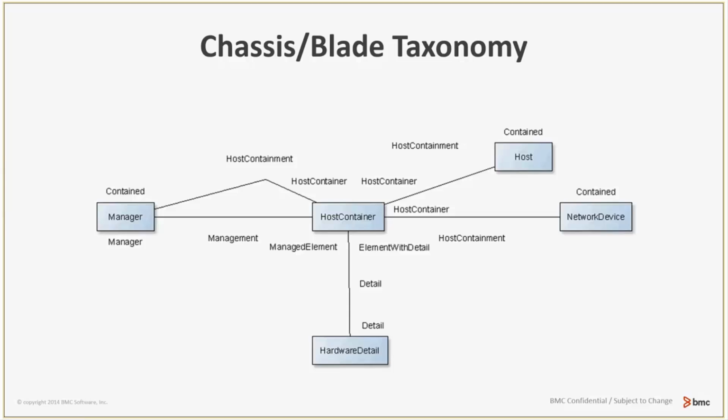Here's a quick view of the taxonomy so that you can see how ADDM models the relationships. You'll notice that we've used the existing node kind host container and then list blades and other details which are stored in hardware detail. If one of the blades is found to be a host that ADDM scanned, a relationship is created with the host. The same holds true if a blade is a network device that ADDM scanned. In CMDB, both synchronize as BMC computer system. If a management controller manages the chassis, this is also modeled and synced to CMDB.